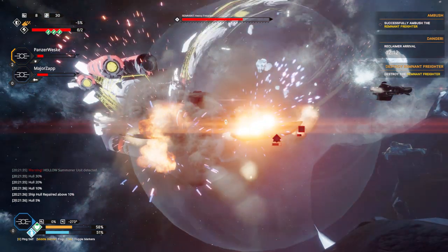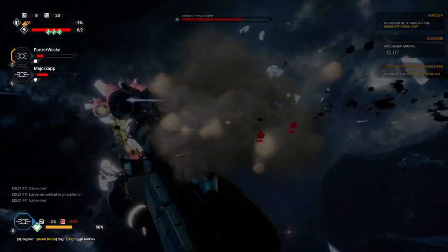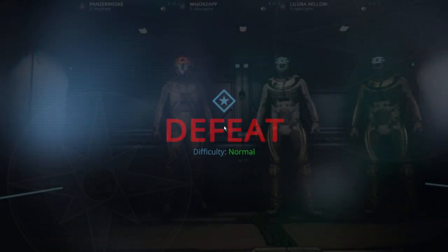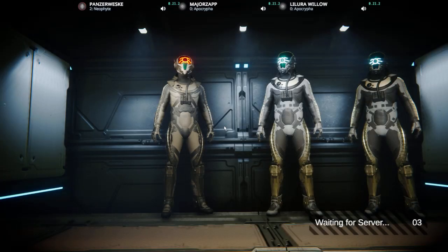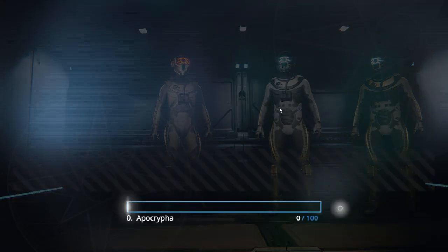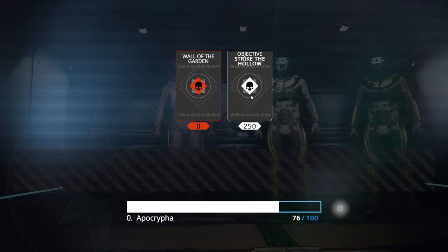Ship destroyed. Our ship? Yes. Is it our ship? Yeah. Why did you fly it away? Why do you think I screamed, oh God? I screamed oh God because we were dead. That ship showed up and messed us up.